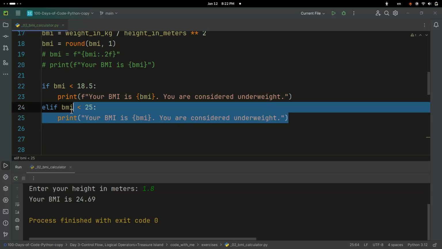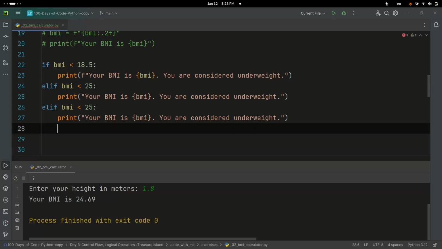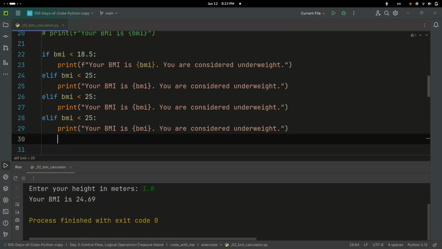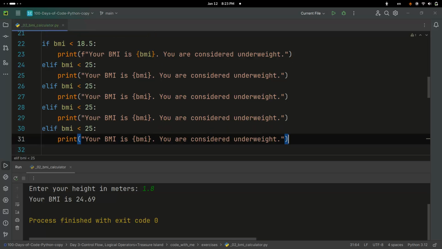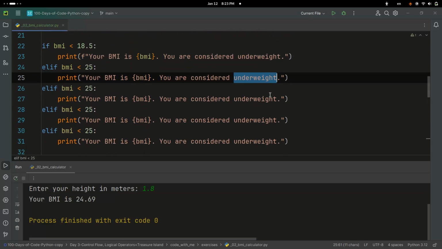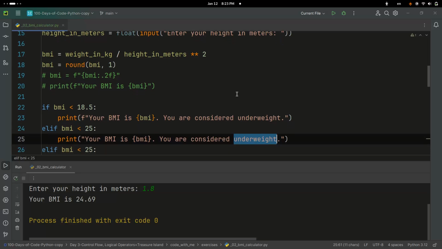I like this copy pasting so much, I'm just gonna write a bunch of copy pasting here. Now back. Not sure how many times I have to do this. I did 5. So this one should be normal weight.